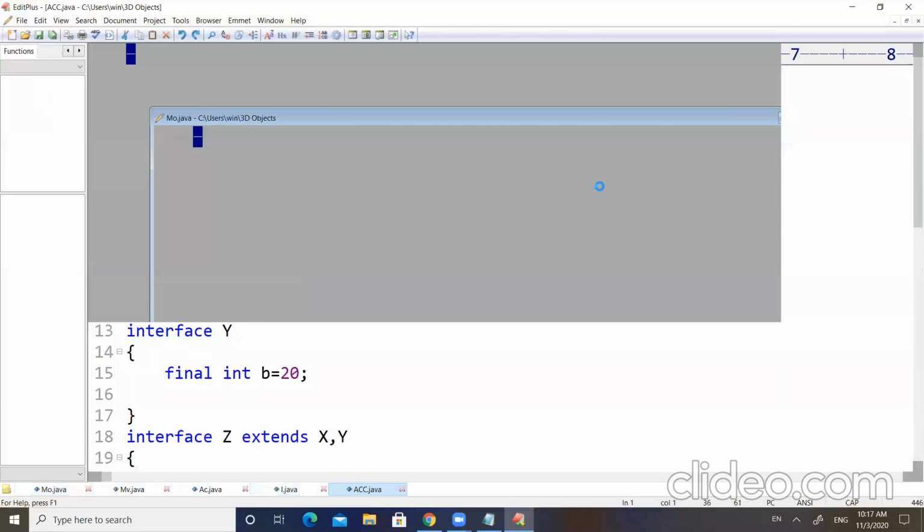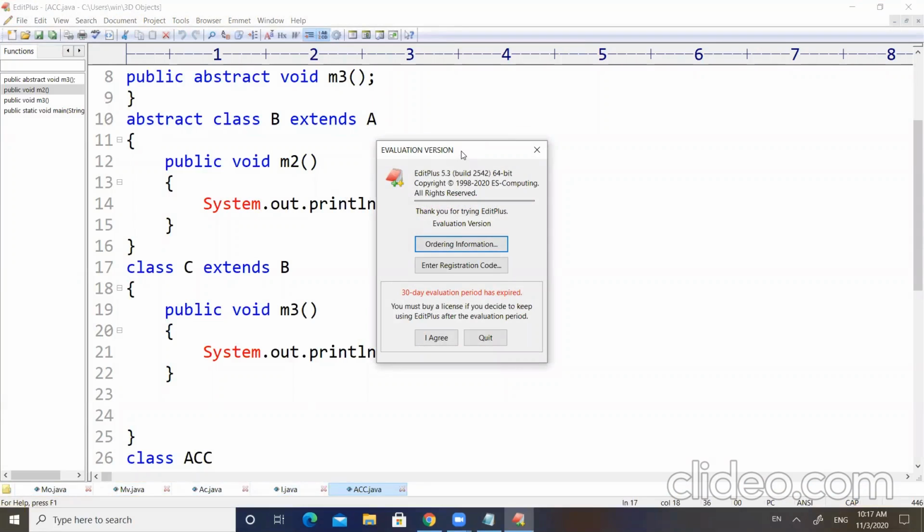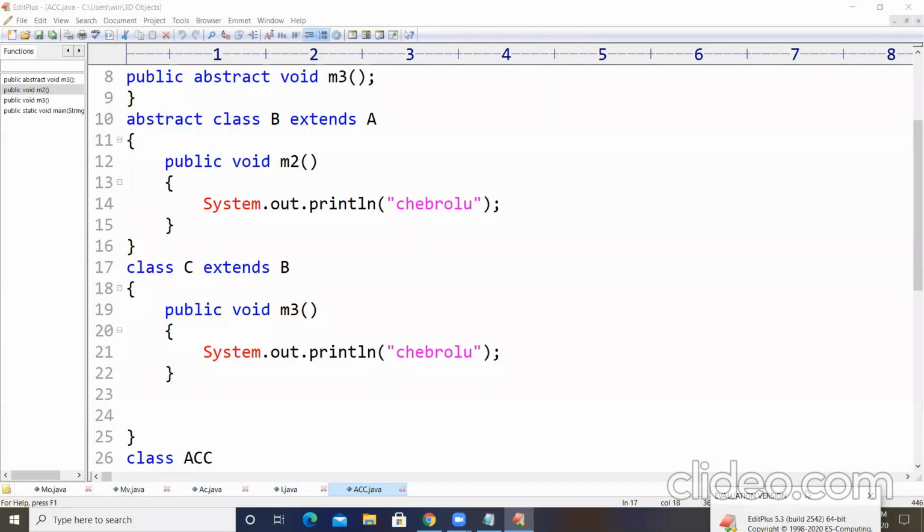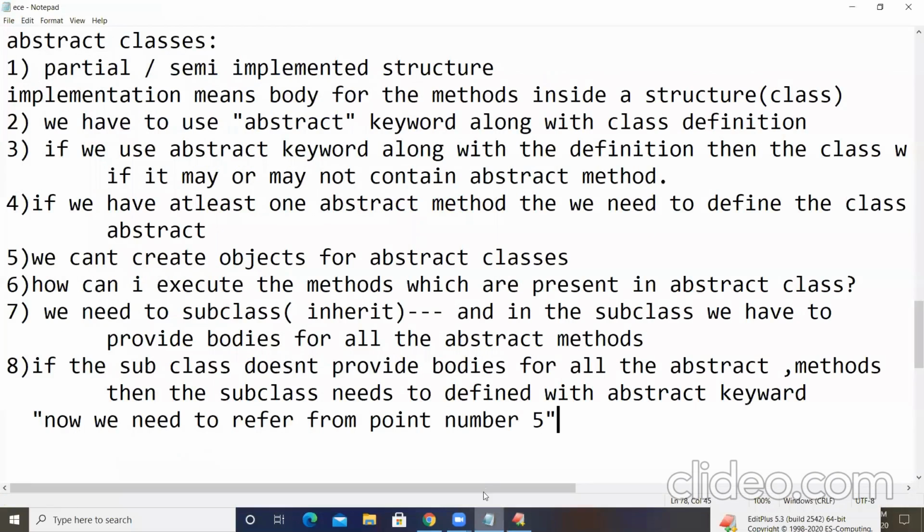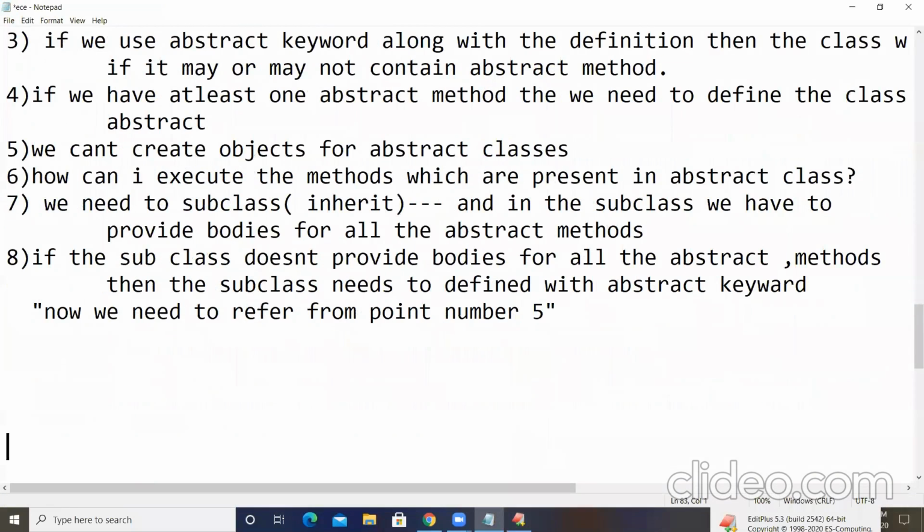So these are all the things we have covered in the last session. We have seen them by using examples also. I have executed each and everything and I have shown you everything, right? Now in today's session we are going to see the topic interfaces.